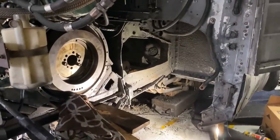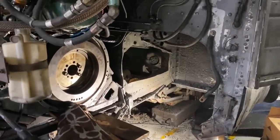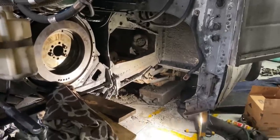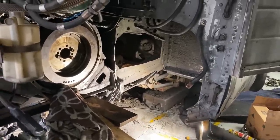Got a bunch of reinforcement to add in the back to kind of beef it up where we had to remove part of that bulkhead. And then it'll get strapped back in on the bottom and then from the sides as well.